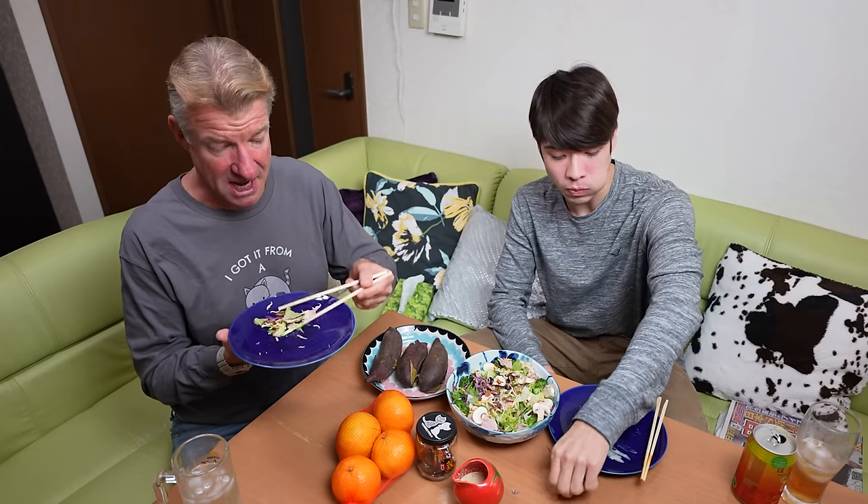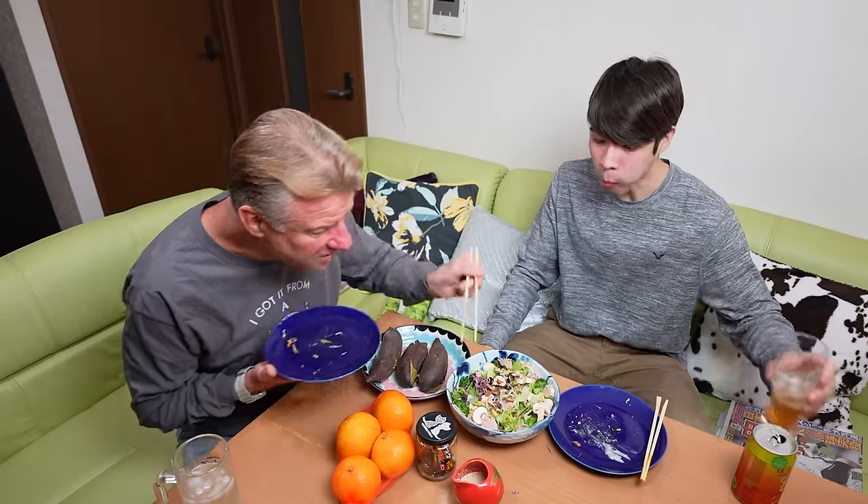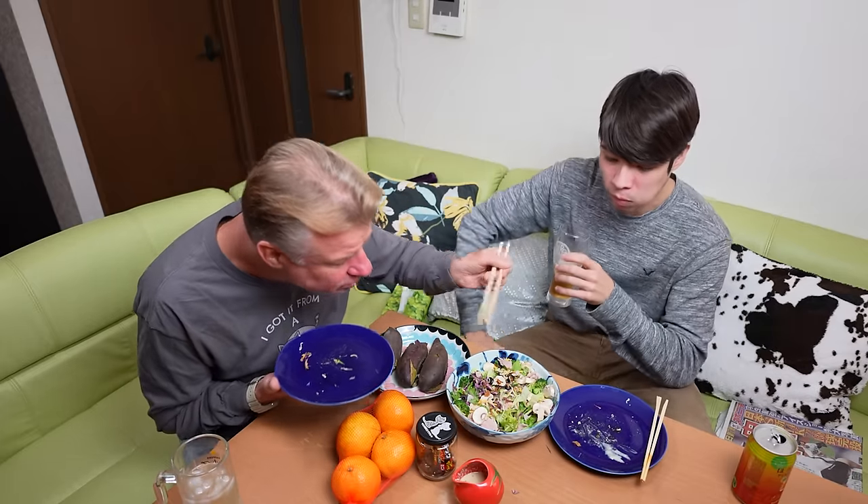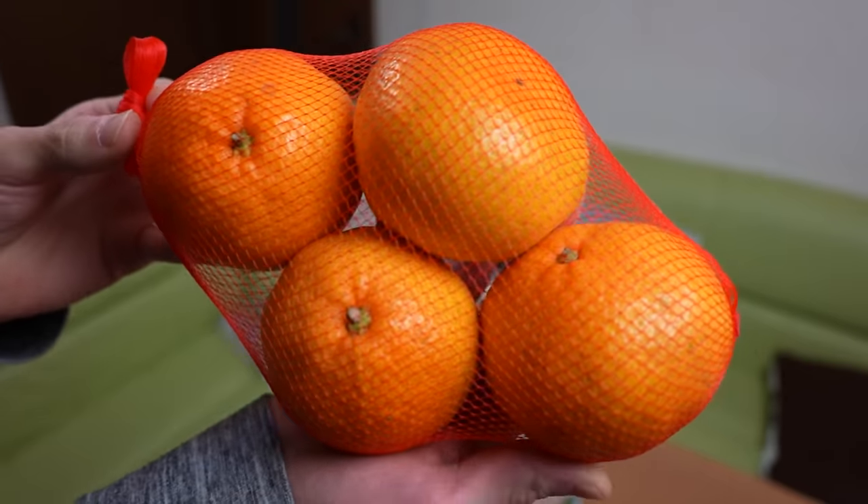Food standards are pretty high in Japan — health standards, which is nice. We've got a new item on here, Mega. What is this salty brown thing? I think it's fried onion. We've got fried onions in the salad tonight — round of applause for the chef. Did you get some cilantro? No. Maybe next time. Next item — oranges. Look at the size of these things. For Japan standards these are giant — they're Mega.